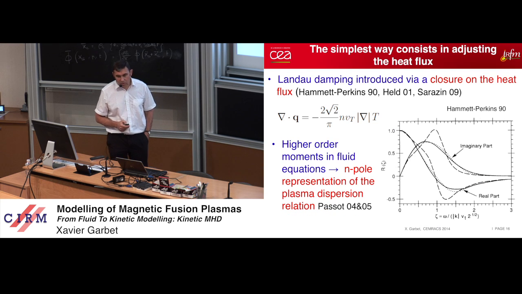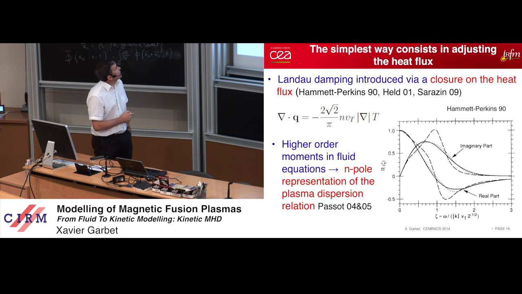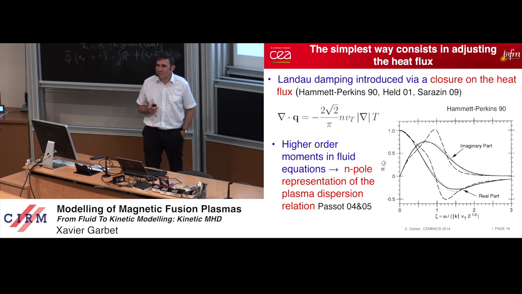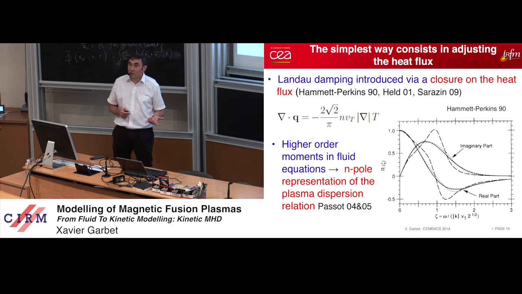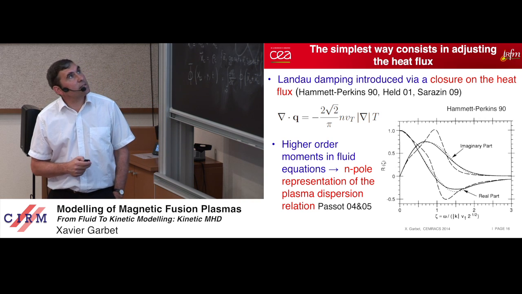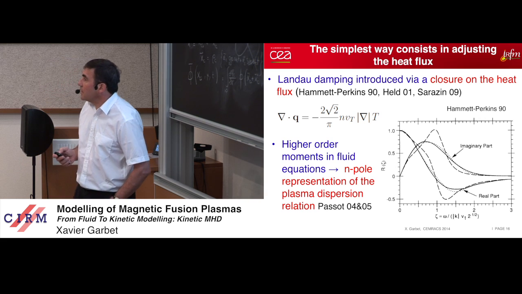Now, the most famous one you will find in the literature is the one by Hammett and Perkins, which is something like that. So the divergence of the flux goes like minus a very strange operator here, which is noted in the literature as absolute value of gradient. This is kind of a weird thing. It's easy to understand in Fourier space, where it means the absolute value of the wave number. Then you can reconstruct it in real space, and it's non-local in real space. But anyway, that's essentially the one that has been used in the literature, both in turbulence and in MHD by Bondeson, for instance.